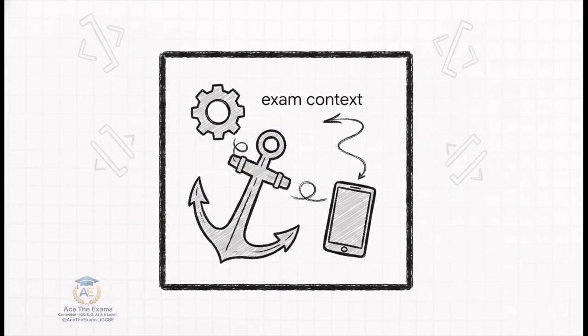Anchor to the context. As our source material clearly points out, examiner-style performance in logic gates totally depends on specificity. Generic responses rarely get full marks. The crazy thing is, students often know the underlying theory flawlessly, but they hemorrhage marks simply because they refuse to anchor their explanation to the specific details given in the exam prompt.